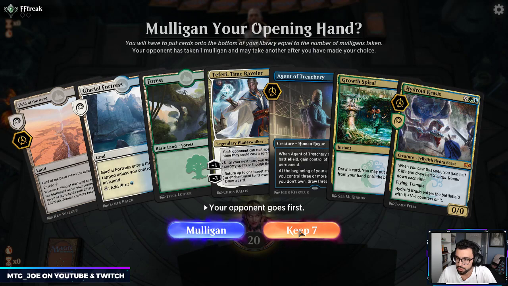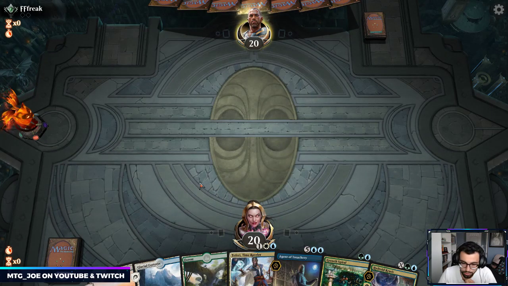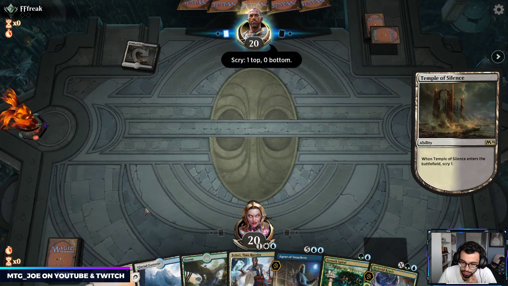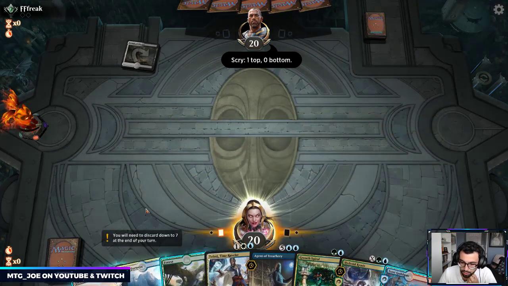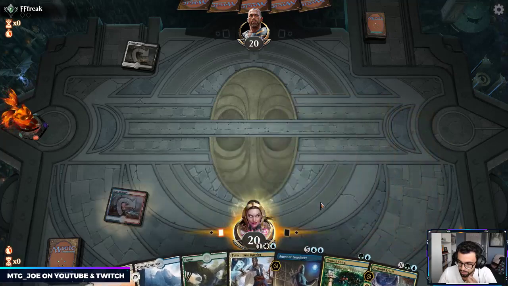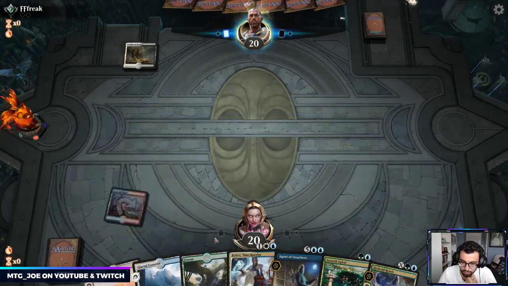So I'm going to keep this hand. The important thing post-board, when they have the Ego, is you want to try to get Field of the Dead down as early as possible. So in this matchup, because I have the Growth Spiral, I'm willing to play it on 2.